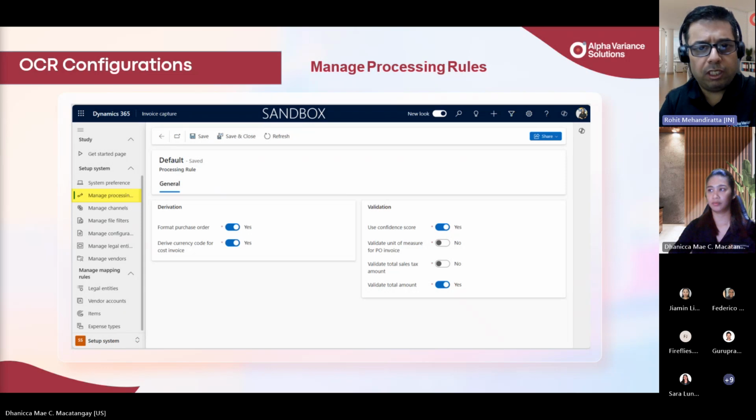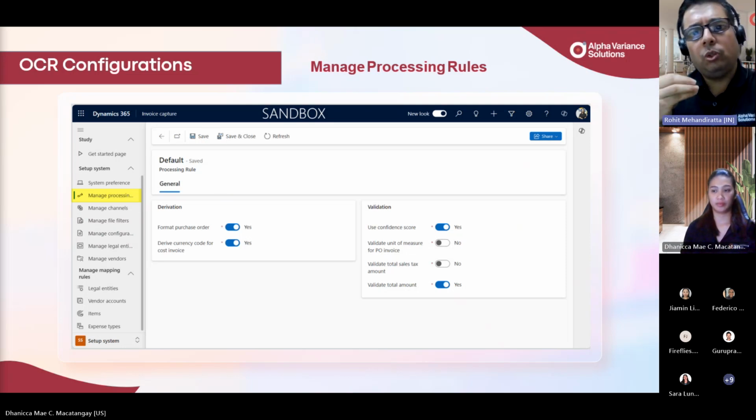What does processing rule management mean? While the invoice capture is being processed, there are certain things you can work upon. For example, whatever the invoice number is, you may want it to be overridden with the number sequence you have set up in D365 FNO.